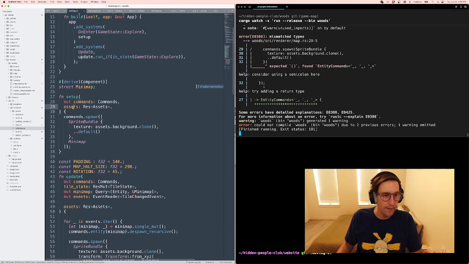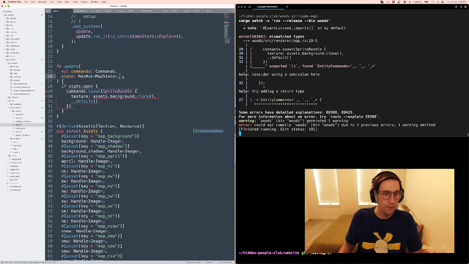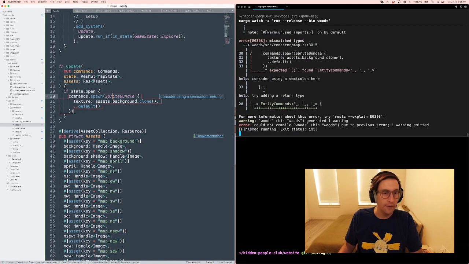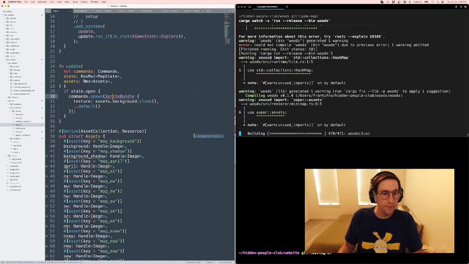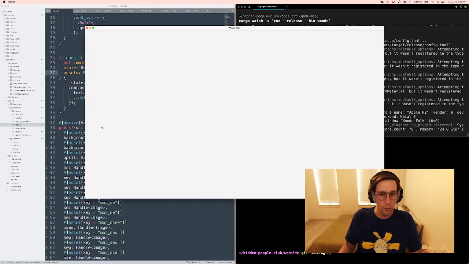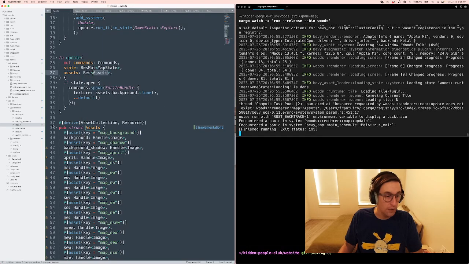So the way we get that is basically by asking for the resource. So the asset loader will automatically define these resources when you create the asset loader base.